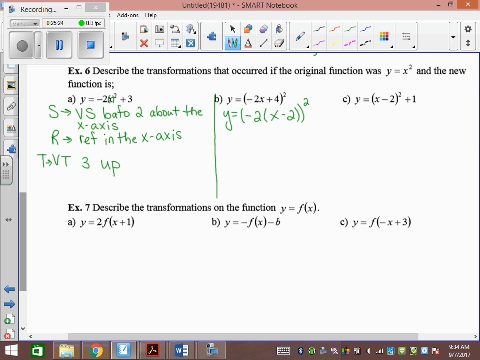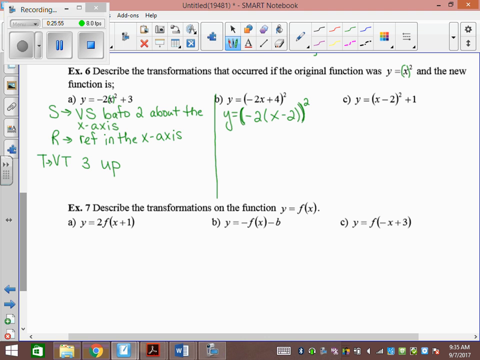So in this case, we actually don't have anything affecting verticals. We don't have a vertical stretch, we don't have a reflection in the x, and we don't have a vertical translation because everything is in the bracketed squared. And if it's in the bracket squared, it affects x, right? So there's no vertical anything here. This is all in the brackets. Some people will say, well, this is vertical. No, it's not. That whole thing is squared, so it's actually the x, right? Because this would be x squared before. Now it's this squared, so that's all x's.